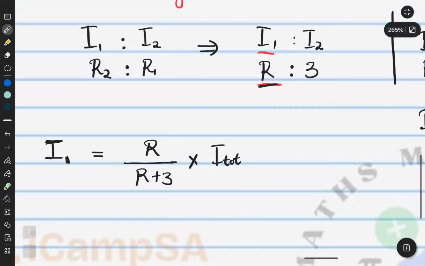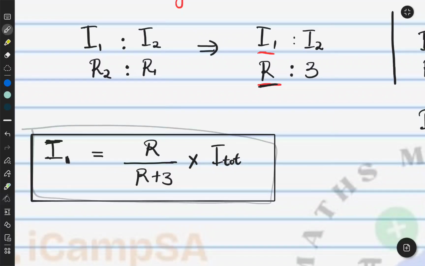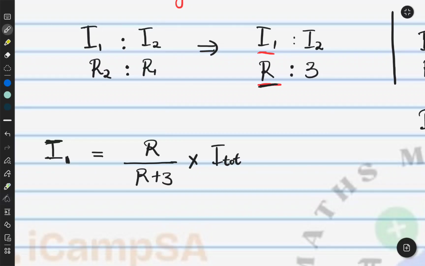So what this equation is saying is that now I1 is a fraction of the total current. I want to understand how much of the total current will be I1. So for me to get that, I need to understand that out of the total I tot, a certain percentage will go to I1. So how do I represent that? I use this. So that's all it means. It's more of a mathematical expression than it is physics, right? So that's all it's saying.